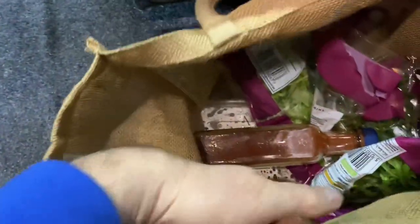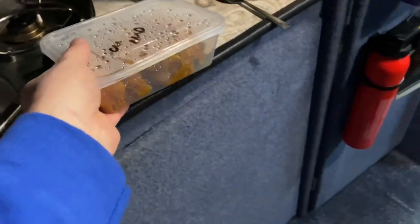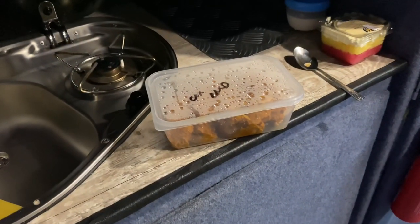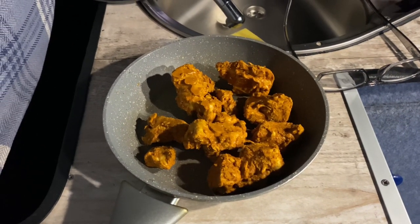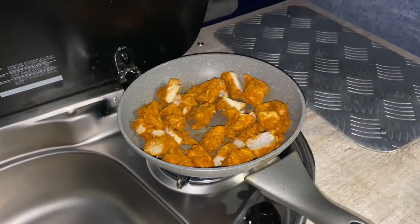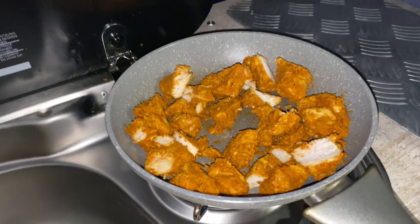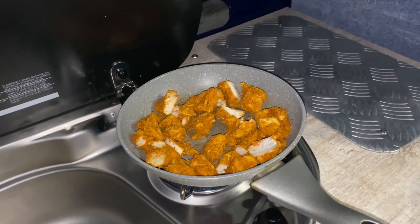Well, I'm already getting hungry. Let's put some tikka on. So I made a batch for me and the boy the other night, and I made a crafty banker. Just got to warm that through now. Look at that. Just going to cut that up a bit smaller though. And so I've just chopped that up a little bit smaller so it goes round better. Hope to get 4 wraps out of this.